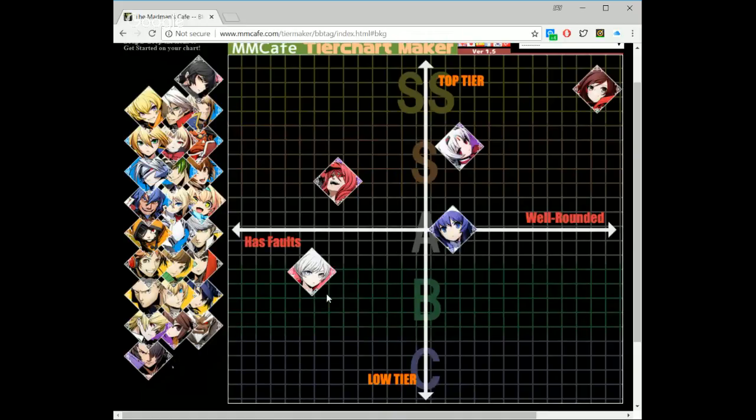Ortie now, how do I view this character? I view her very strongly, and I'll put her right here. Ortie, really good normals. I think she has probably some of the best pokes in the game that can fish out a really good counter hit and can easily confirm into that with her long-lasting specials. Oh my god, this girl right here can reset you like it's nothing. Really good character, really good normals, in my opinion, which people don't really drop out of, like a Weiss or anything like that.